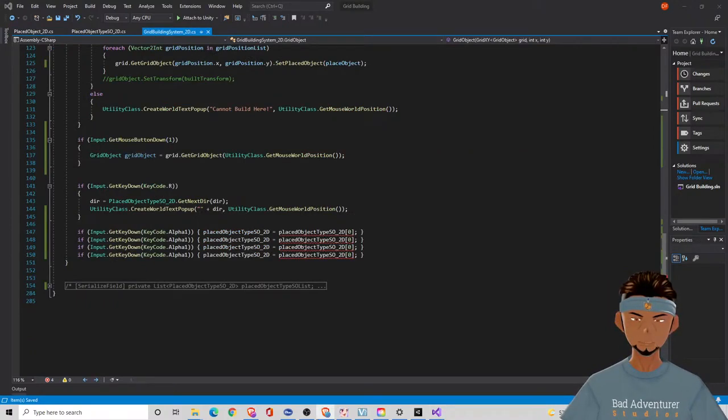All right, that won't destroy it. Now we need to cycle through all the grid positions for this object and clear all of them. For that, we're going to use pretty much the same logic that we use here. So first we grab the grid position list, and then we go into that one and we're going to clear it. So we get the grid object and we clear the grid object, the placed object. Except here for the grid position list, instead of grabbing it from the current XZ, we're going to grab it from the XZ on this placed object. So let's make a function there to expose this.